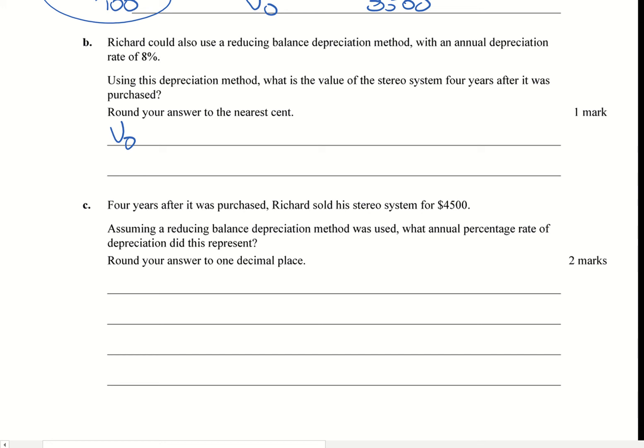So the formula I'm going to use in this case is going to be Vn equals V0 times R to the power of n. Now let's keep in mind that R is equal to in this case 1 minus 8 over 100, so that would be 0.92. Now how you put this in calculator is up to you. I'd probably suggest you do something along the lines of this. We've got our V0, or in this case S0, eight and a half thousand times, now I can put this directly in my calculator, 1 minus 8 over 100, or you could just write this part as 0.92, to the power of four. That will give you an answer of $6,089.34. So that's how you would calculate the value of the system after four years using this reducing balance model.